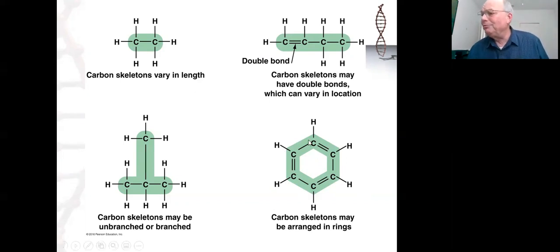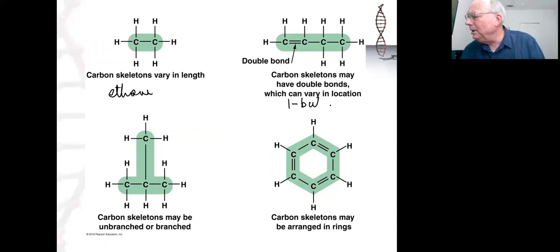Actually, let me give you some names of molecules here. So this is a molecule called ethane. This would be a molecule called 1-butene, and it's called butene for two reasons. Number one, it has the double bond in there, and that's where the ENE comes from. And then the BUT tells us that it's got 4 carbons in it. So this is just the way we name organic molecules. The ETH part here tells us that there are 2 carbons. The ANE tells me that they're linked together by a single covalent bond. So the way the molecules are named tells you something about it.